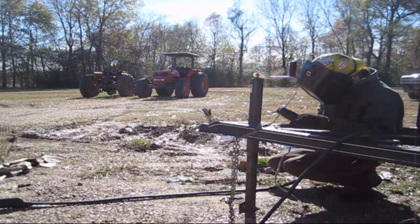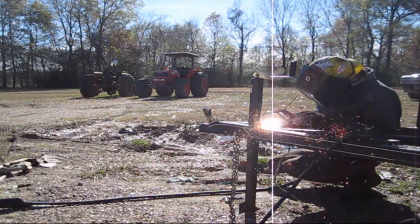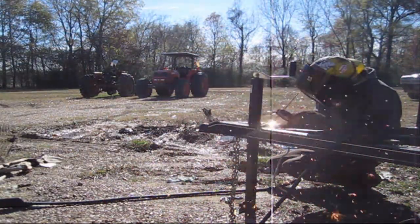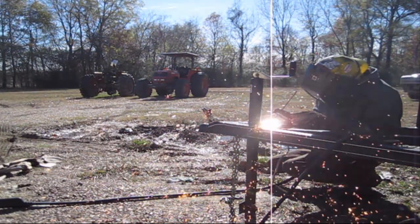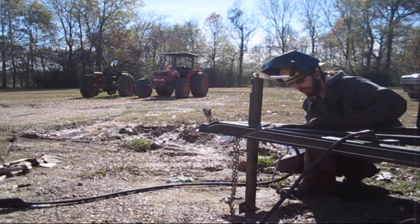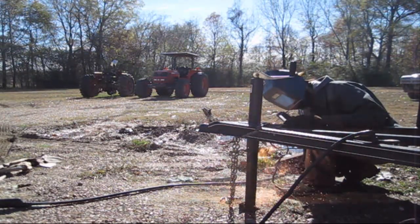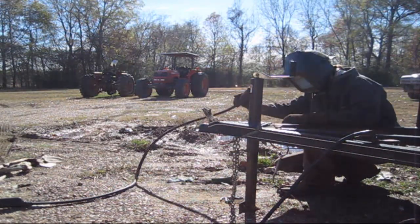As you can tell there, I had to increase my stick out. As you burn the electrode up, you have to increase your stick out. You can see I'm blowing some nice sparks at the camera. I don't think I was aware of it at the time. I thought most of them were going towards the ground, which right here I actually do.